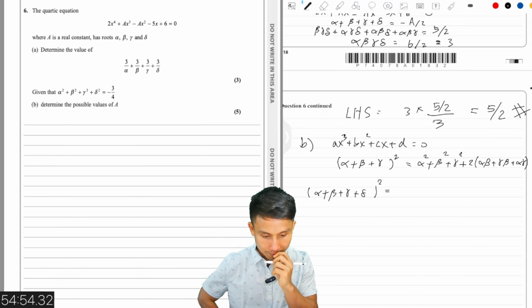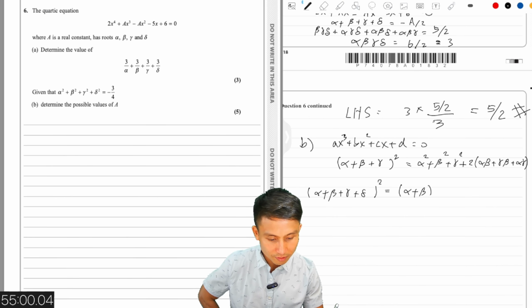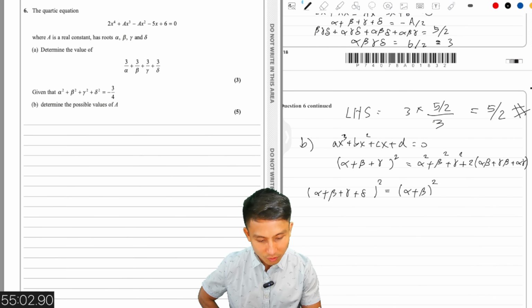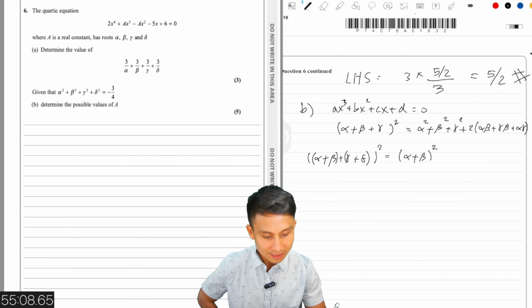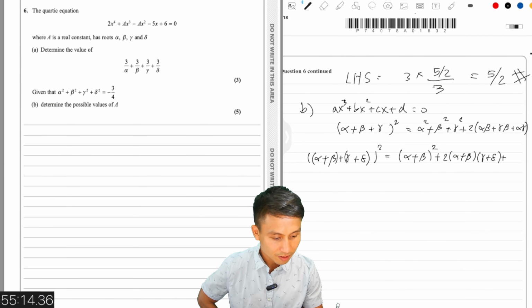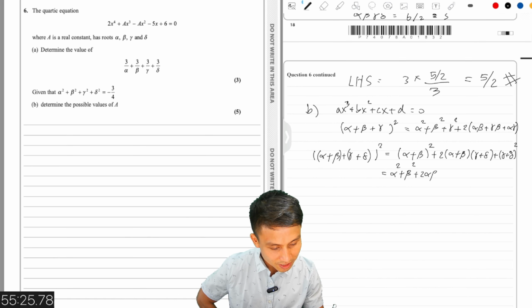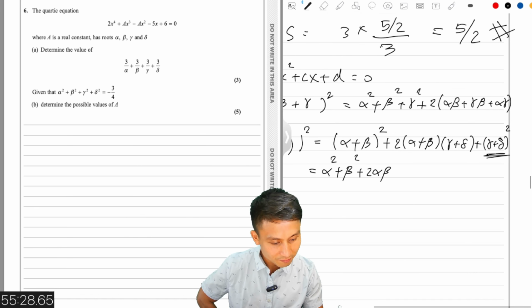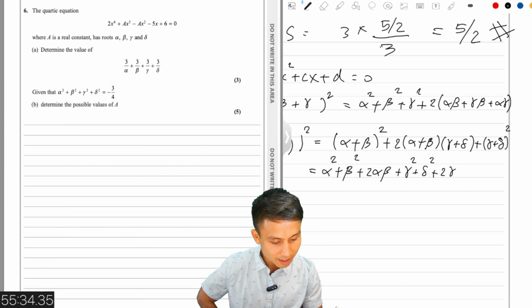Okay. Yeah, I probably need to expand this, right? So let me do that manually because I don't remember. So this will be that squared. So I'm splitting this into two parts like that, and doing a quadratic expansion first. So I get this squared plus 2 times this plus the last one squared, which is gamma and delta, like that. And then we can expand them out. So alpha squared plus beta squared, plus 2 alpha beta. And then from this one, I'm just going to have gamma squared plus delta squared plus 2 gamma delta.